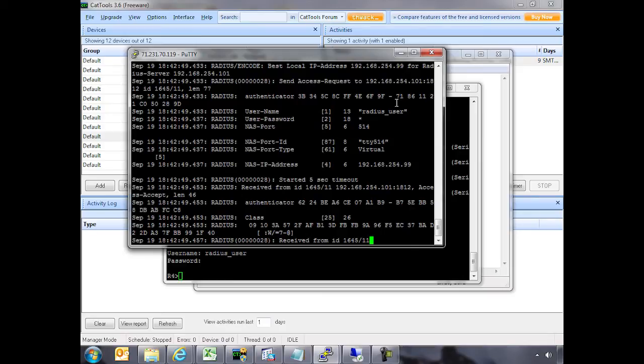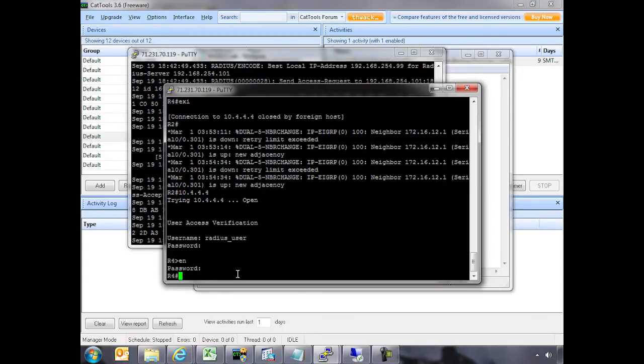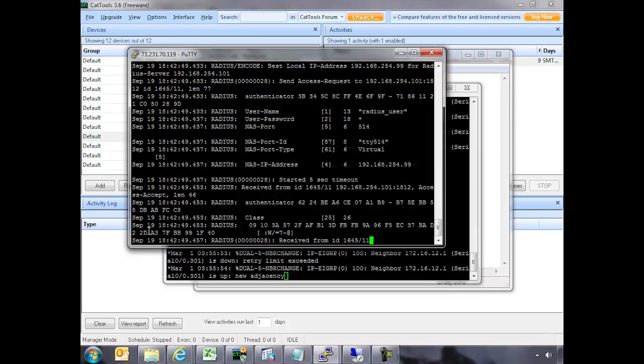Look at all these messages. It says what the username is, the terminal it's being allocated to, the address of the NAS. So all of this is saying that everything has successfully been configured. And you can also tell because, again, I defined this in the RADIUS database, but not in the local user database. And then we can go back in and use our enable password to get to the higher functions. And that's pretty much all there is to this simplified RADIUS server configuration.